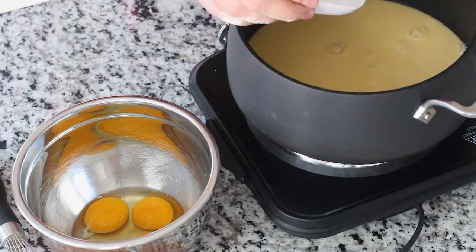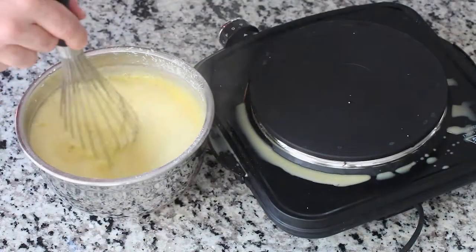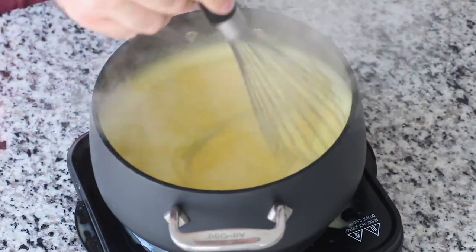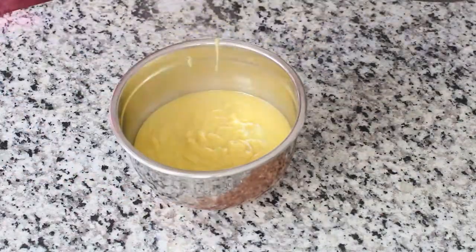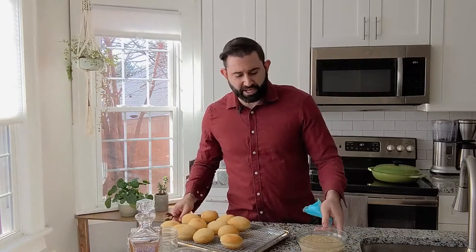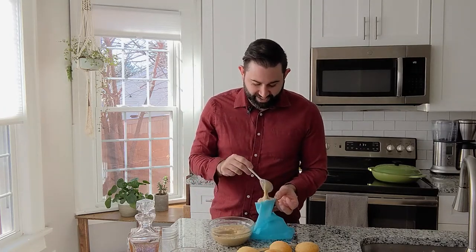So I have this pastry cream here, and to make this yesterday, I added eggnog and sugar to a saucepan, and mixed eggs, egg yolks, sugar, and cornstarch in a bowl. When the nog mixture comes up to temperature, pour it into the egg mixture — trying not to spill as much as I did. Then add it back to the saucepan and bring to a simmer. You'll see it thicken as you stir it. Take it off the heat once it's thickened up, and add butter, nutmeg, and vanilla extract. Pour this into a bowl to chill overnight, making sure the plastic wrap is touching the surface so it doesn't form a skin. I absolutely love pastry cream — it's pudding, I guess.